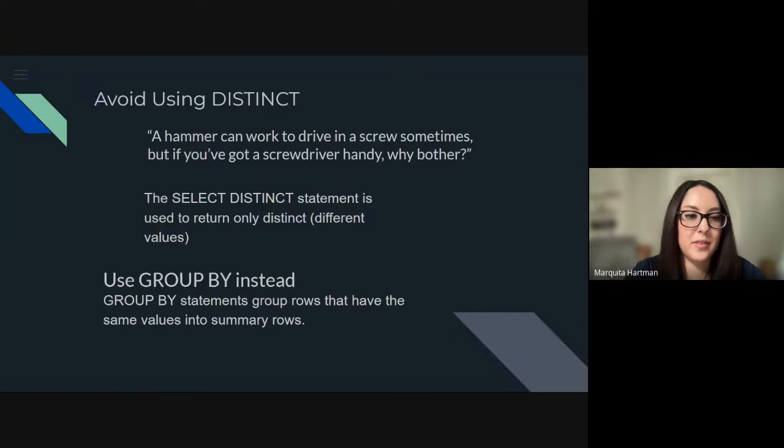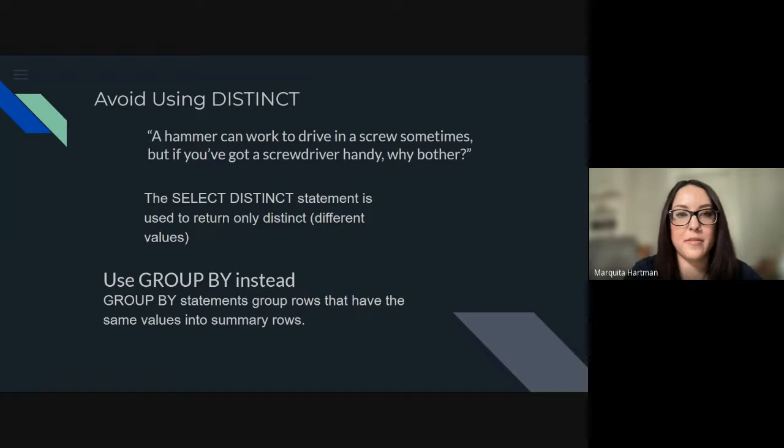So it's kind of hard to explain, but it basically just compresses everything a little bit more. You have to use aggregates with GroupBy so that it knows what you're looking for. You'll have a select statement with maybe an account number and a date.